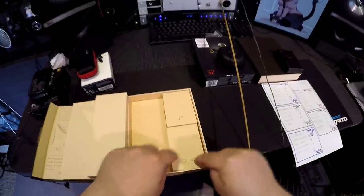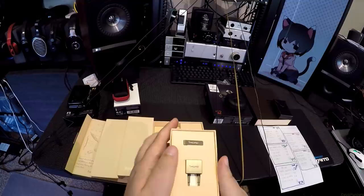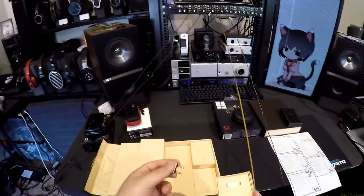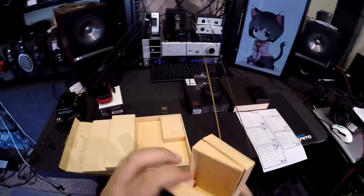And this was the box that contained the other box. And this contains, it still has it in it. Look at that gold plated airplane adapter. All right, I'm glad I own this pair, because guess what? That's mine. It has this little clip, which you can use. Ugh. Just boxes in boxes.